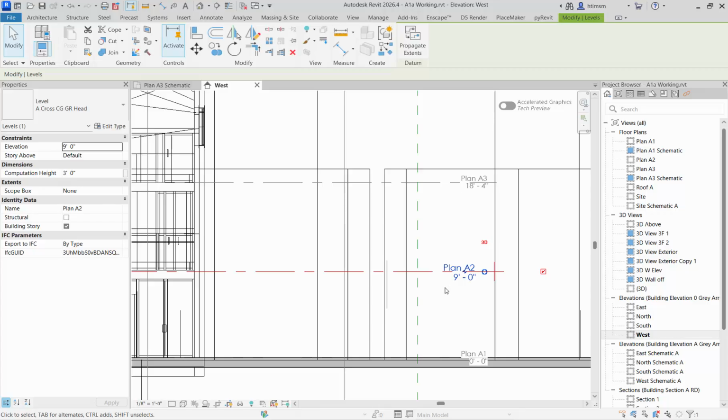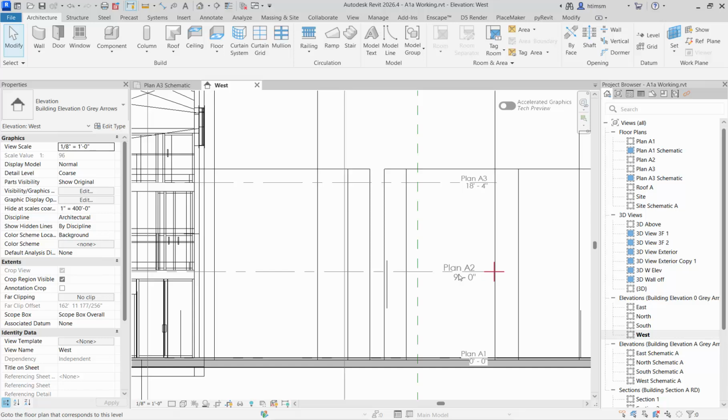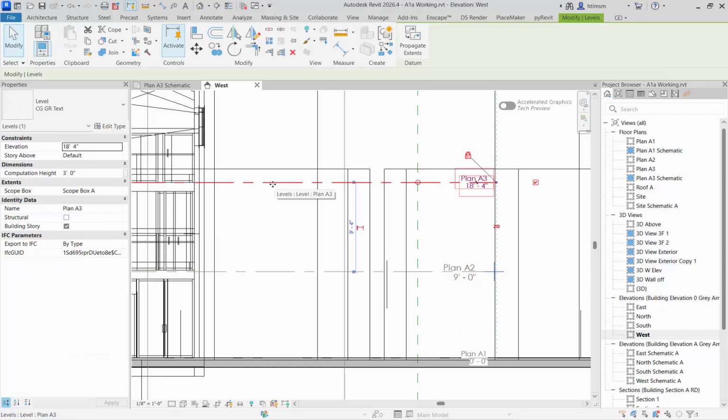The other thing I want to do is, this actually looks different than these two. Can you see this has a larger font and this little cross on the end of it? Everything in Revit has parameters, and you can save settings, and one of the parameters for these is the font and the way that it looks. If I pick this one, it's Century Gothic Gray text, and if I pick this one, it's Cross Century Gray head. They just have different settings selected.